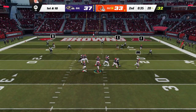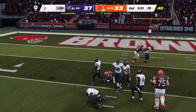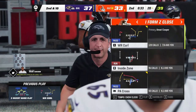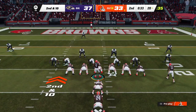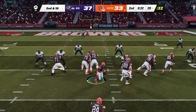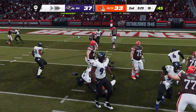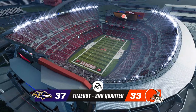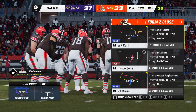The red zone now. Watson. Over the middle, and it's incomplete. Just looking at it from a defensive perspective, when you break the huddle in the red zone, tight end is one of the guys you've got a key on, because quarterbacks want the ball in their hands fast in this position, and they want to get it to someone. And in this case, he had the play. They just didn't complete it. Now the offense will burn their third and final timeout. And with halftime on the horizon, they'll be out of timeouts from here forward.